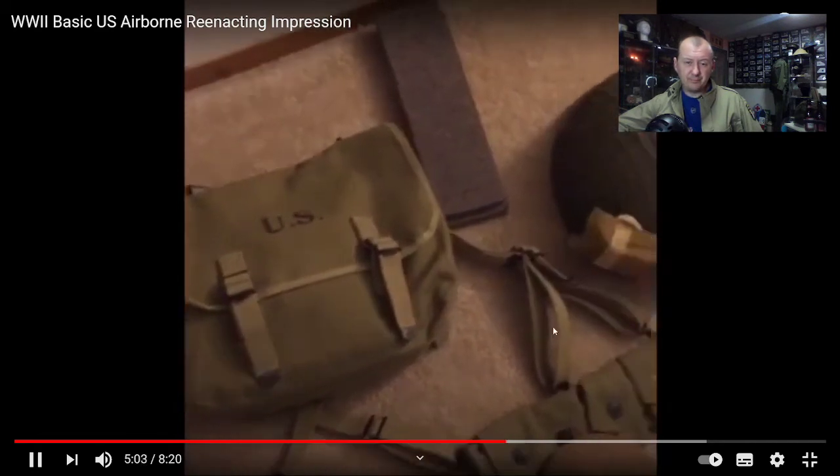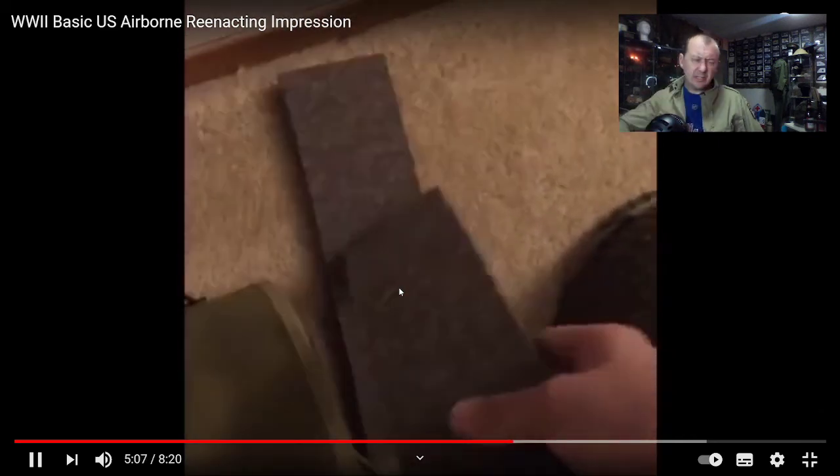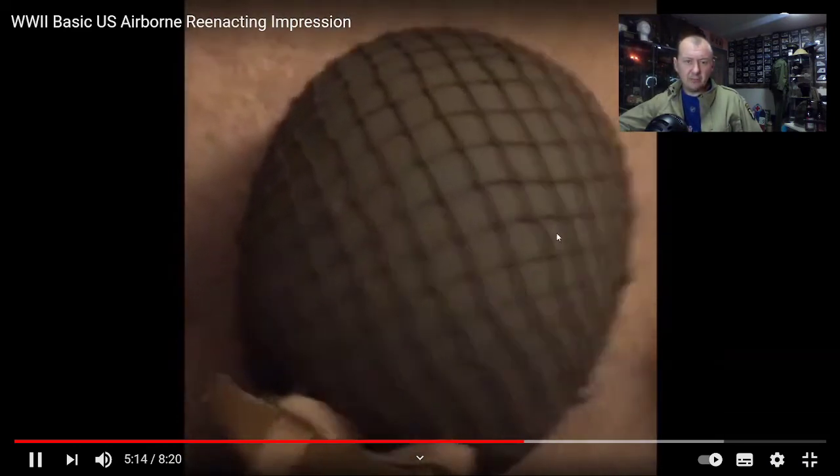And if we look over here, I have felt shoulder pads. Why are they this weird colour? I haven't really messed with those yet. I'm beginning to think they came in grey now. Over here, I see it so often, the M1 helmet. It's a reproduction from the front.